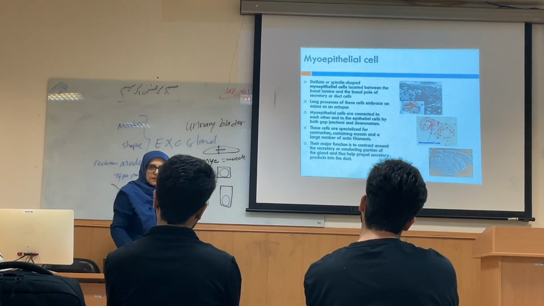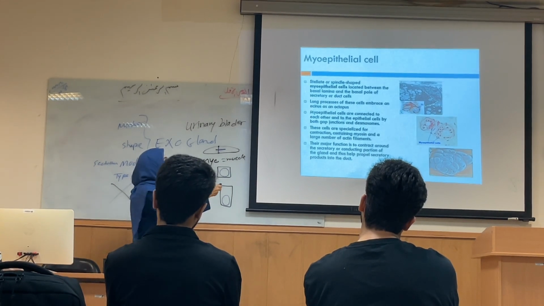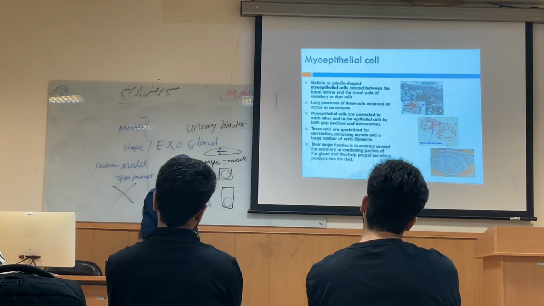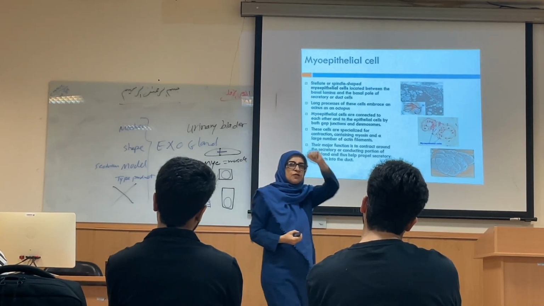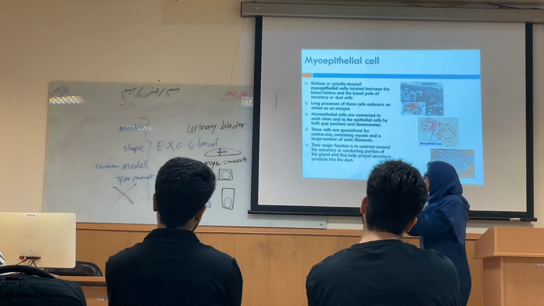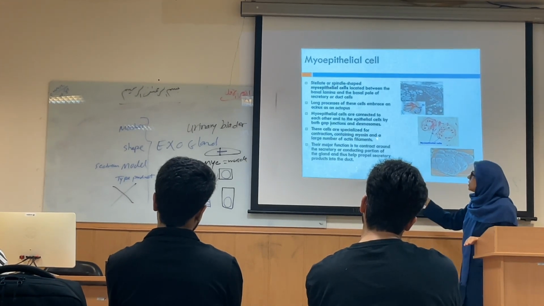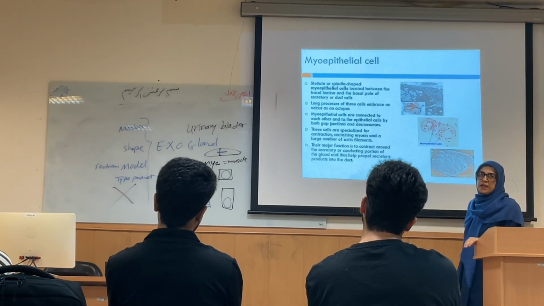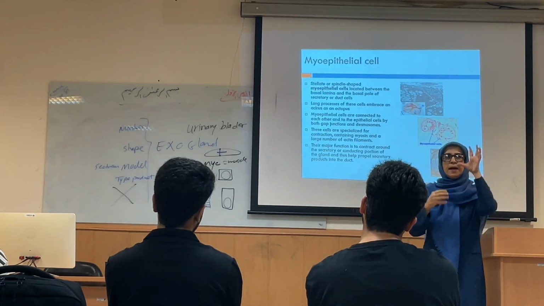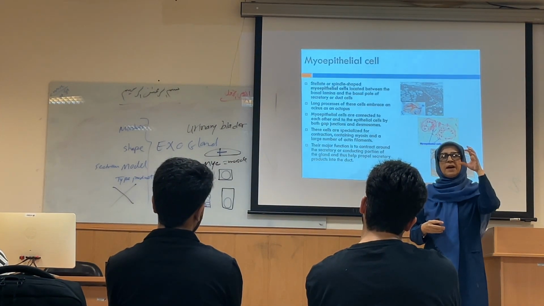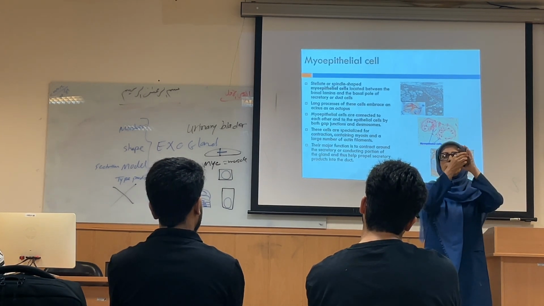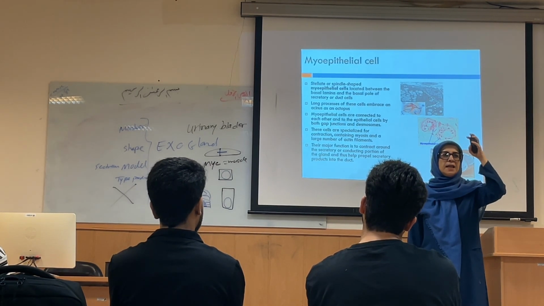Myoepithelial cells are cells that derive from epithelial cells in the embryonic period but act as muscle tissue, acting by contraction. They contain myosin and a large number of actin filaments that interact together to contract. They are located around the glands.